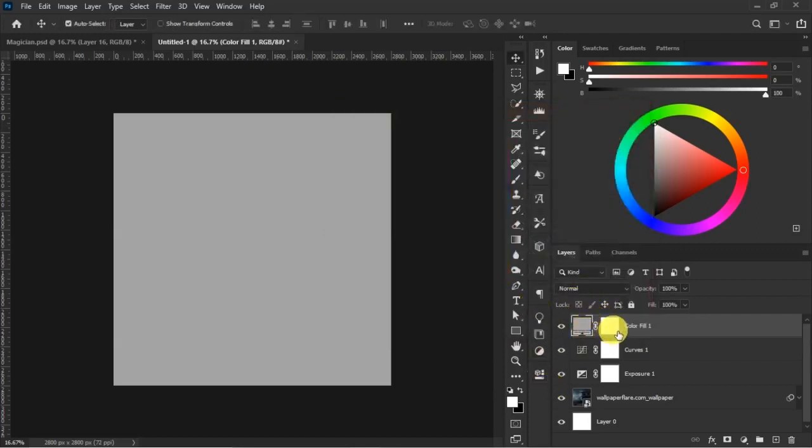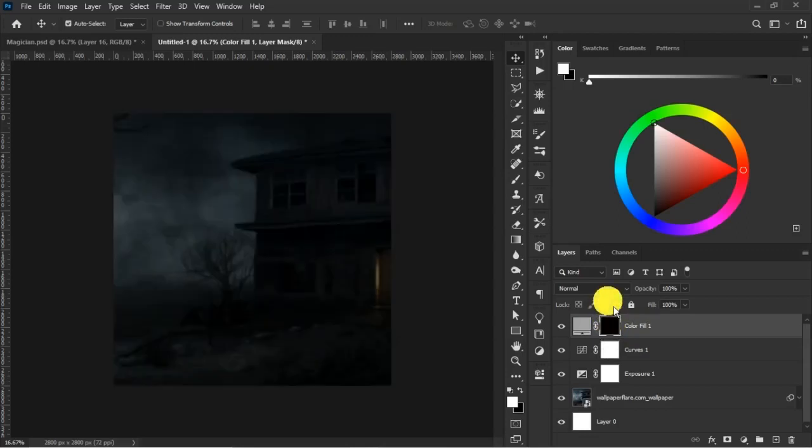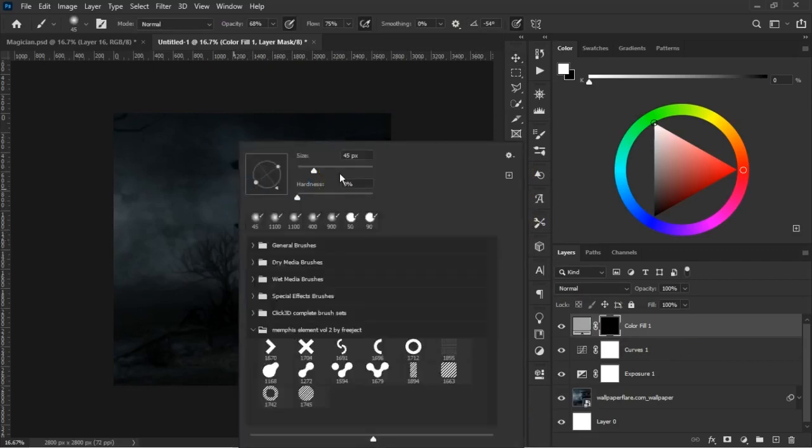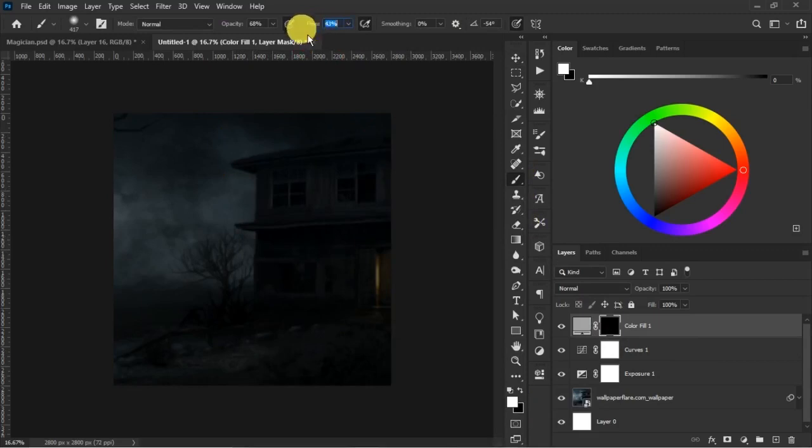Then coming to this layer's mask, I click on the layer mask thumbnail, hold Control on my keyboard and press I, Control I, to invert that layer. So my layer mask thumbnail just turned to black. I'll pick my brush tool and change the brush to white color, increase the brush size. Just bring this down a little bit. Then I also reduce my opacity and flow of this layer, so I don't want it to ring out so much. So coming to my canvas, I increase my brush size.